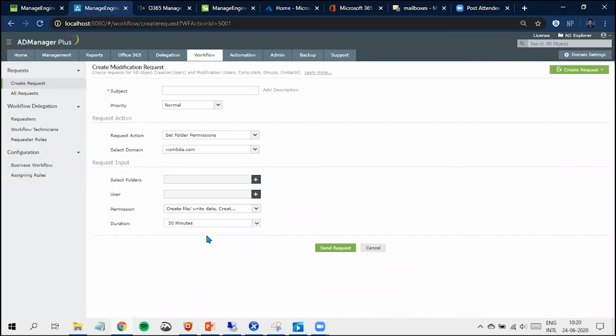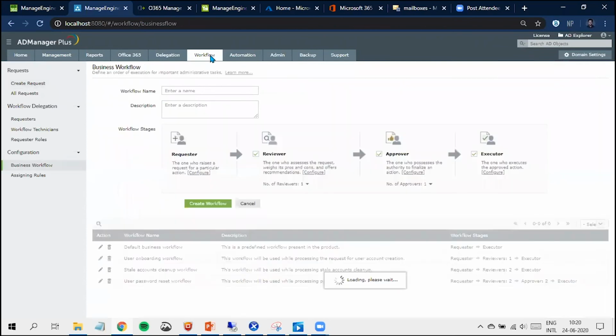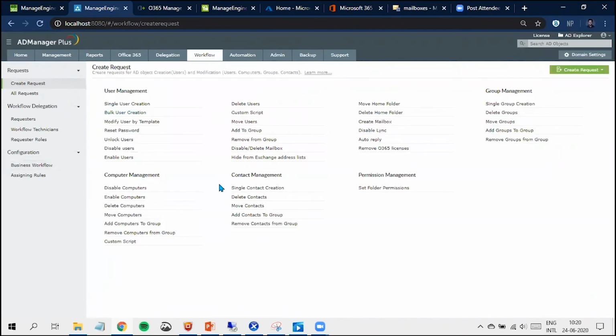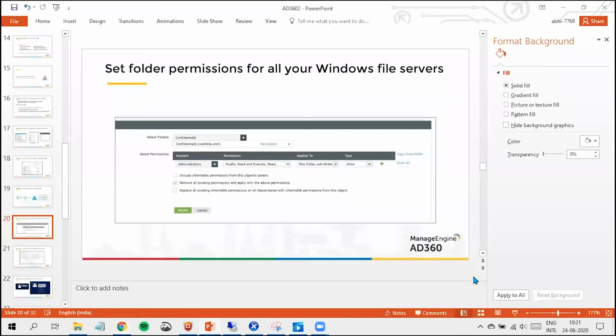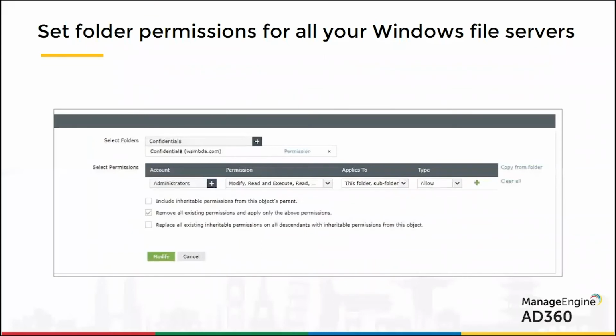If you can recollect, the one thing that I said earlier was the absence of setting time-based permissions in on-prem and Azure Active Directory, but 8360 can help you with that. Be it file or folder permissions, or group memberships, you can set time-based permissions as well. You can simply specify the duration, and once the duration is done, the user or the group will automatically be revoked the permission that's been assigned. So that's just something else that I wanted to say.